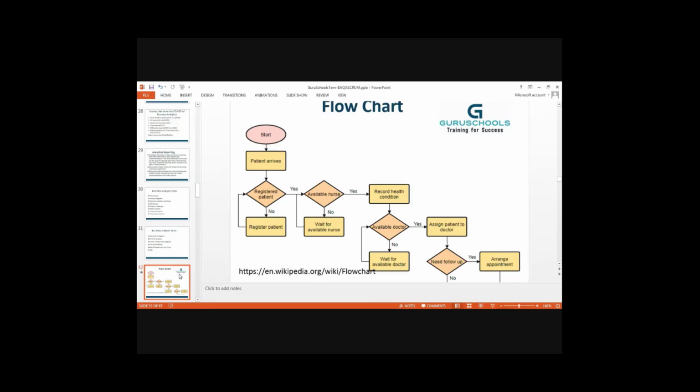No. Okay, great. So let's try to understand what this process is trying to tell us as an analyst. We start: the patient arrives at a hospital. You can visualize any hospital you might have visited recently. The patient gets to the reception and says, I have a severe headache. The reception says okay, and she guides the patient to get registered. That's the first process.